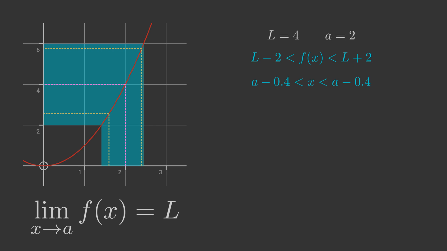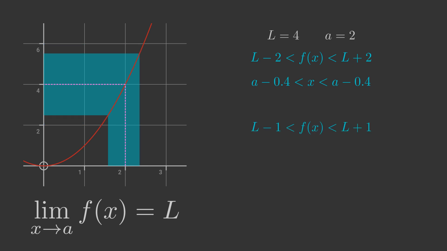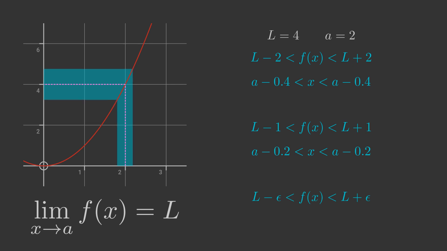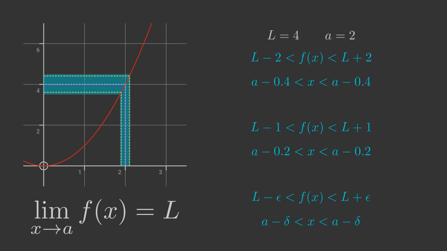The yellow lines show these values. What if we wanted f of x to be within the range 4 plus or minus 1? We just need to shrink the area. This time we require x to be within approximately 1.7 to 2.3, so if x is in the range 2 plus or minus 0.2, then f of x will definitely be in the range 4 plus or minus 1. Now let's say we want f of x to be within the range L plus or minus epsilon, where epsilon is some small number. Then we will be able to choose some other small value delta such that f of x is in the range L plus or minus epsilon, and this will always be true even if epsilon is very small, provided it is not quite 0.